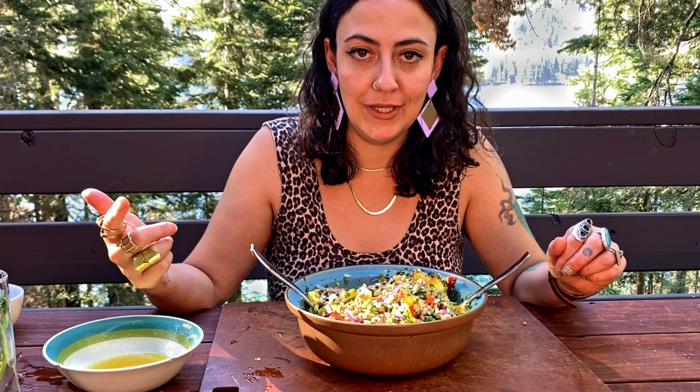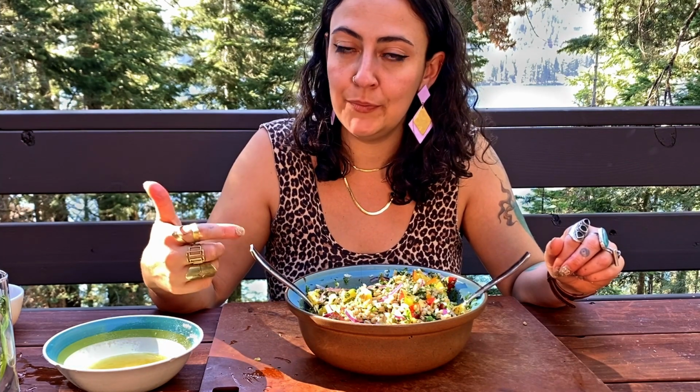This is cool to hang out for a couple of hours. I wouldn't let it go overnight because the herbs are going to turn brown.